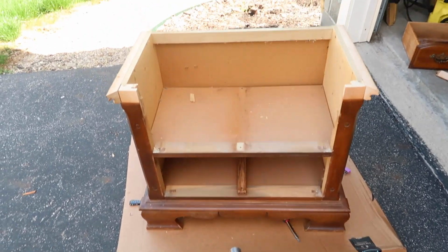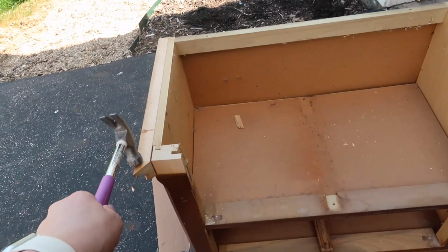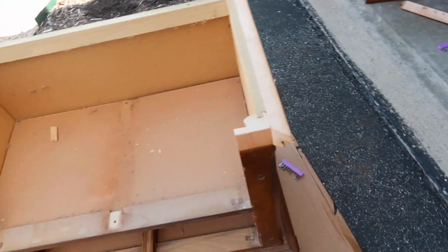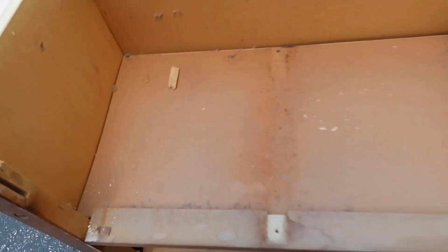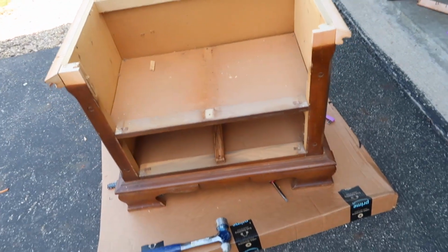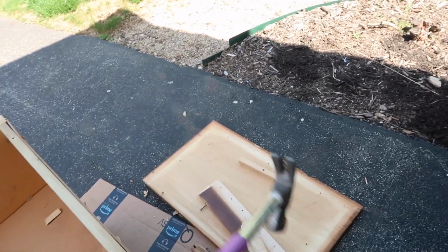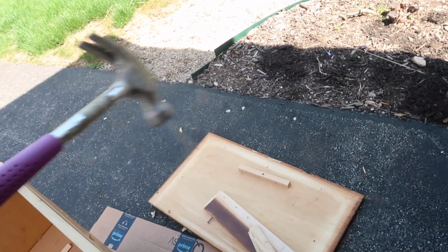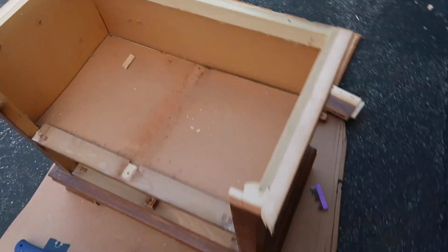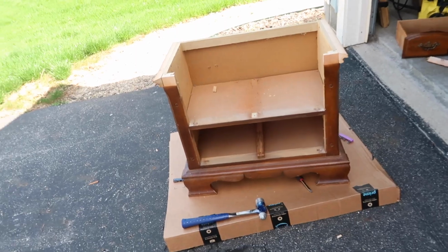This is where we're at currently. So we just need to remove this guy and this guy, and this is super flimsy, which I didn't realize. Obviously that's not going to hold her up. So instead of buying a new piece of wood, I think we're just going to cut this top piece to be the exact size to sit here, and then I'll add the batting, the stuffing, and the fabric, and then put it in. So still haven't decided what color I'm going to paint it, but we'll see.